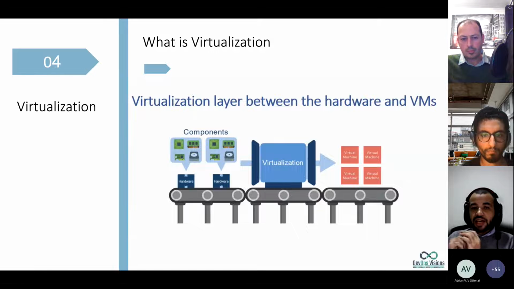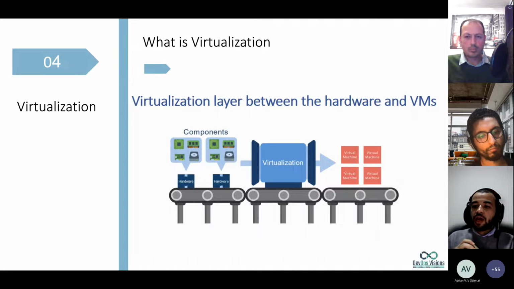What is virtualization? That's actually a great question, given that we use virtualization every day when we access the cloud. Most of the websites that you try to access every day are most probably hosted on a cloud environment.